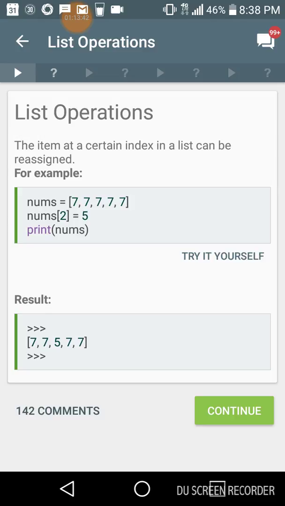On the next line, we have nums index 2 equals 5. Nums index 0 is the first 7, nums index 1 is the second 7, nums index 2 is the third 7. So the third 7 is going to be changed to a value of 5. When we do print nums, we are going to get 7, 7, 5, 7, 7 as the result.